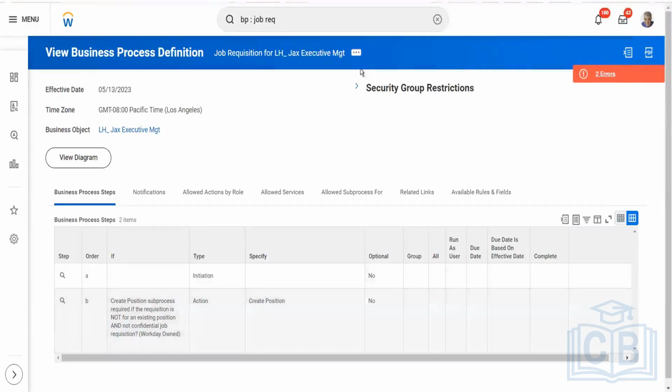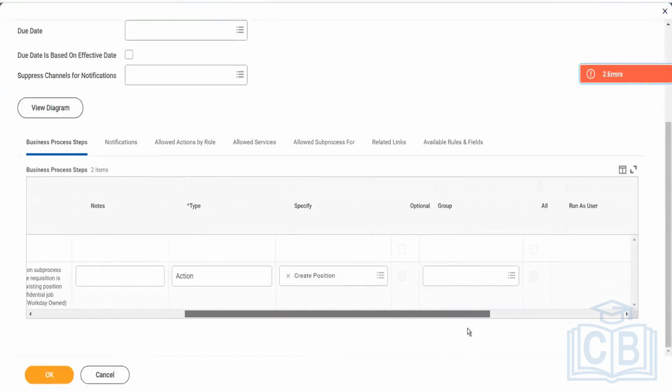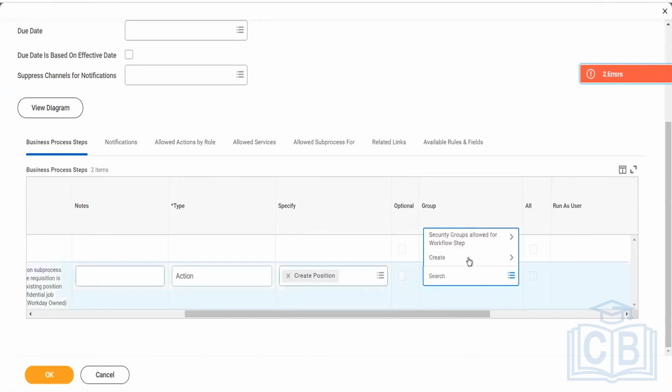Like if we are editing this over here, if we want our particular security group to be present here in the drop down, like he should be able to perform this particular action step, then we make changes in the BP policy. So in the BP policy, security groups are added so that they can execute a particular task in the BP. They should be visible in the drop down of the security group. So this is also an important question from a security point of view.